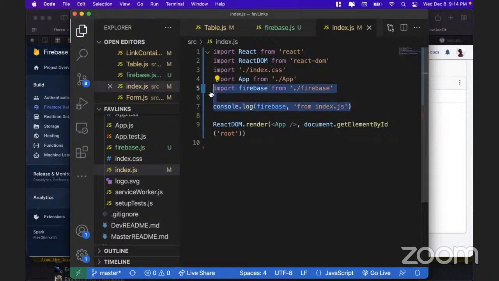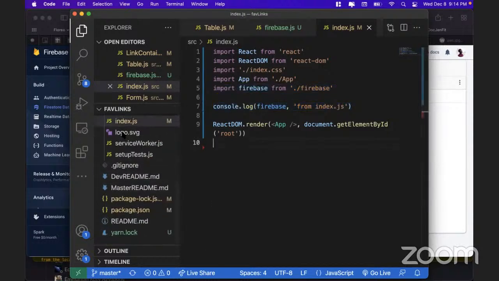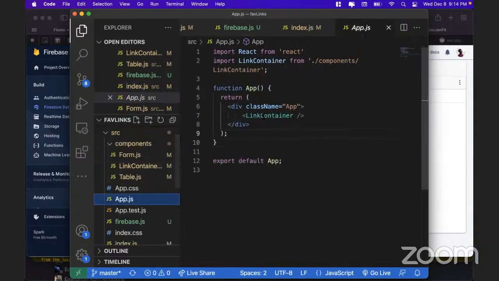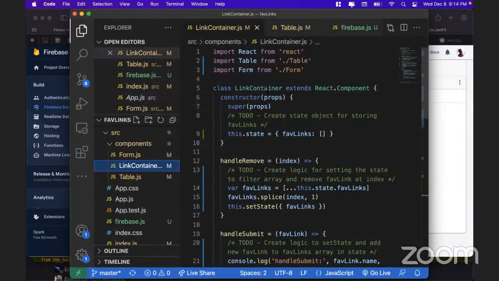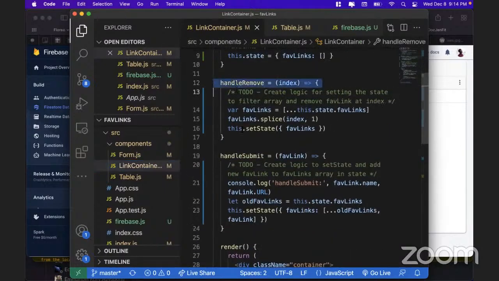So I don't really need it in the index.js, but where I might want to have it is in, let's say, our app.js. Our link container is the component that has the real logic of our application, right? Once a fav link gets removed, we do some stuff here.